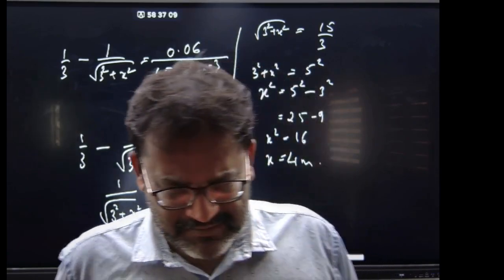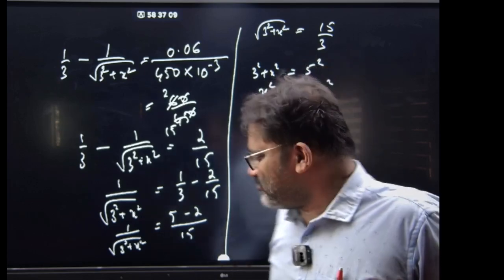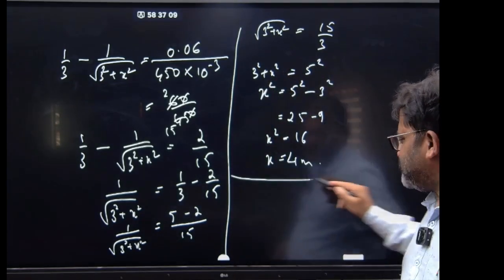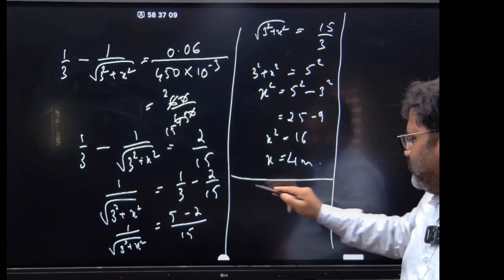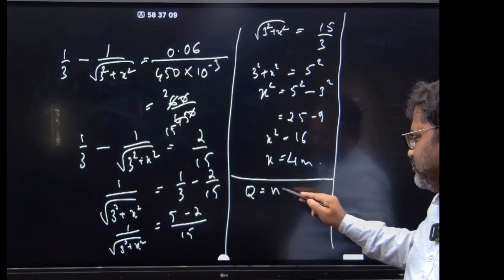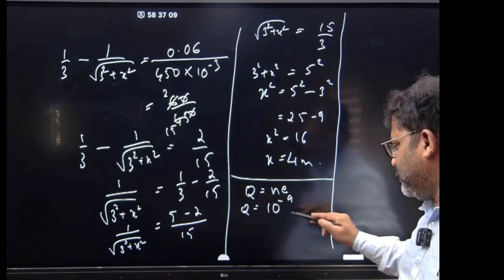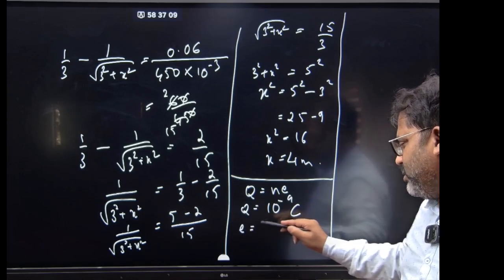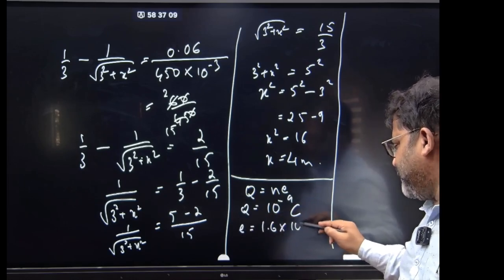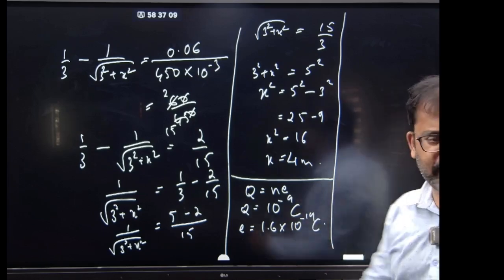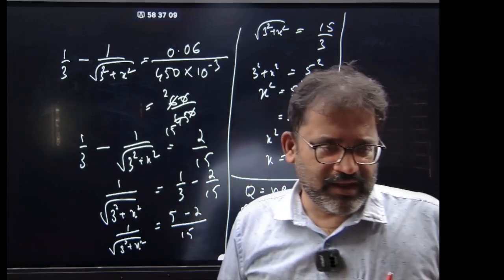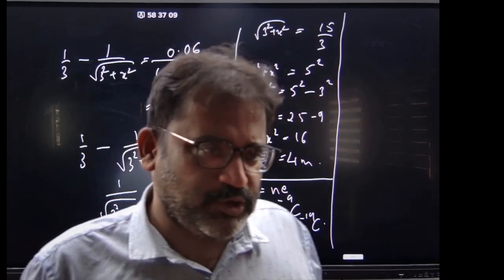Okay, this is simple, anybody can do that, right? This is what we call quantization of charge, and the quantization of charge is given by Q equal to NE. So according to the question, Q is equal to 1 nanocoulomb, that means it is 10 to the power minus 9 coulomb, and E we know is 1.6 into 10 to the power of minus 19. Next, pure calculations, you can do it yourself. Okay, the answer should be something like 6.25 into 10 to the power of 9.